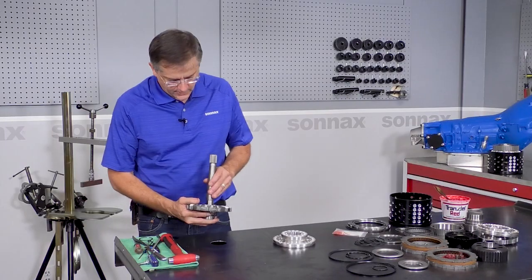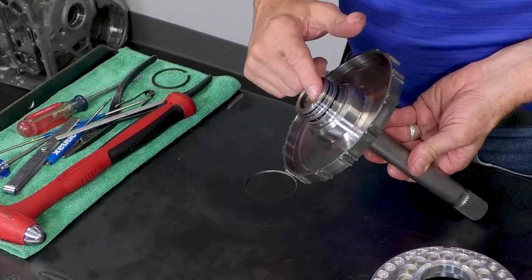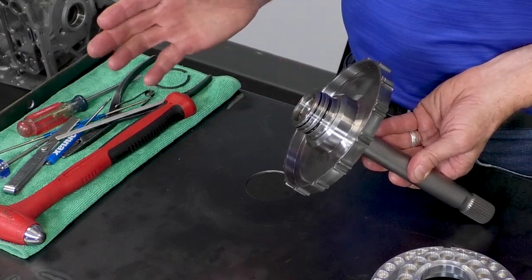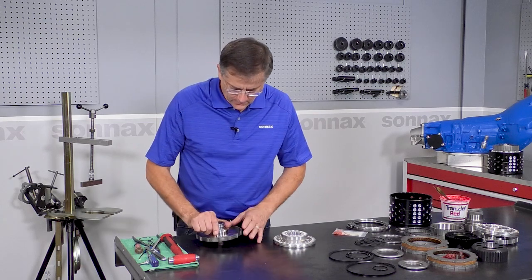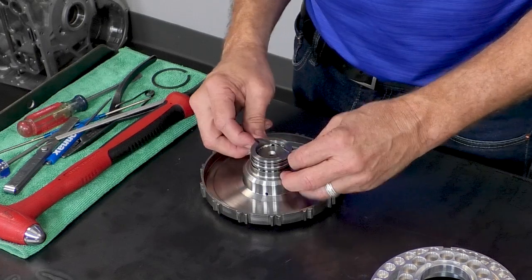Okay, and with the Sonnax shafts, you can just basically press them all the way down until they're seated. With other aftermarket shafts, you do want to check to make sure that it didn't come through too far where it could contact the main shaft, so there's a little measurement we can do there. But other than that, we're just going to move forward now.